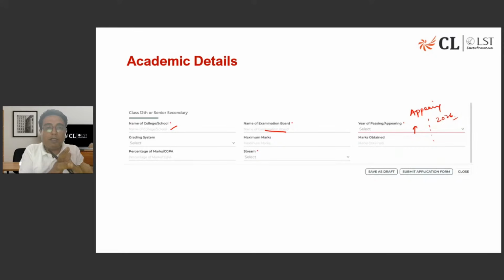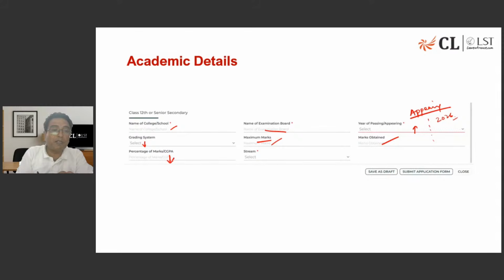For the students who are in class 12th who will be appearing for the board exams in February, March, you will select appearing. Then you have to select the grading system, CGPA or percentage. What was the maximum marks of the entire paper? Don't go for best 5 or anything like that. Go for the aggregate marks. So if you appeared with 6 papers, total turns out to be 600, and you are marked out of 600, select 6, type 600 over here. Marks obtained, the total of the marks across every subject, the cumulative one you will type over here.